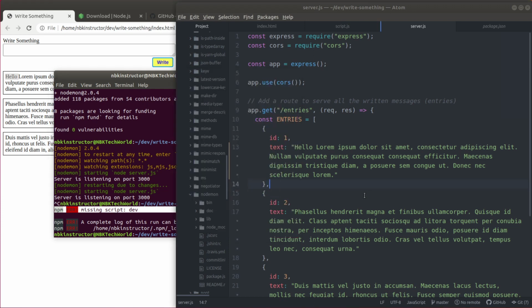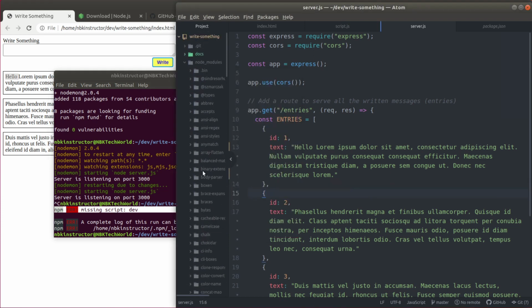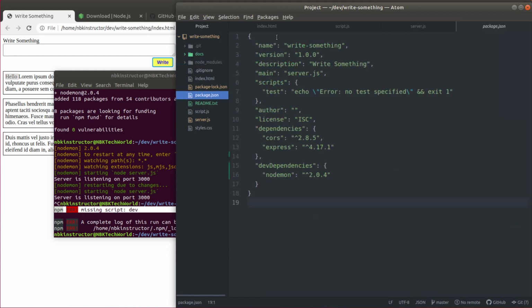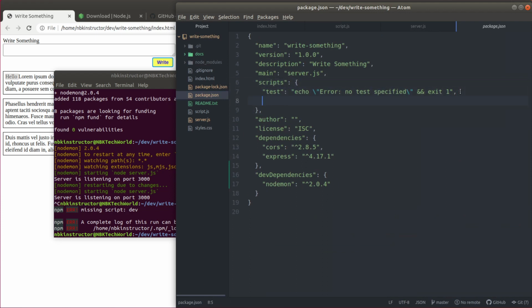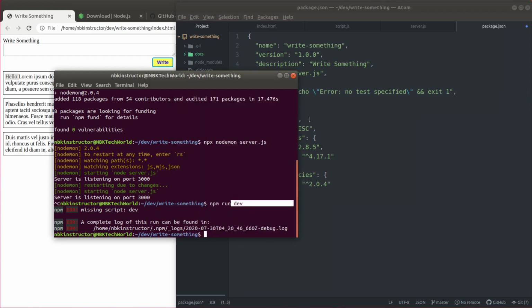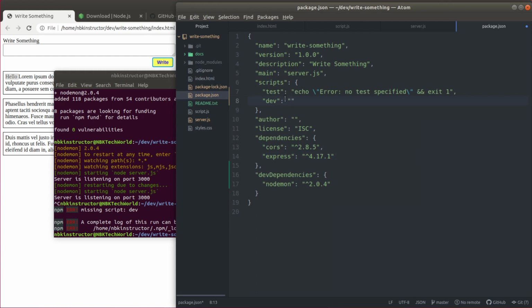If you want to create this, go to your package.json under the project root, and you can see there's an entry called scripts. And this property, that is an object, you can add a new property here called dev. And this is going to be the name that you're going to type in the terminal. Colon. And I'm going to say nodemon server.js. No, you don't need npx here. npm will automatically use the nodemon that's under node_modules.